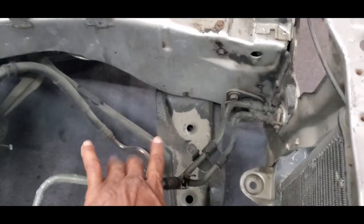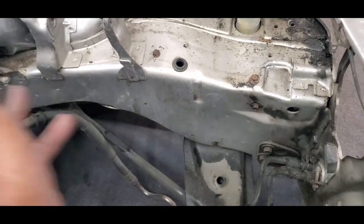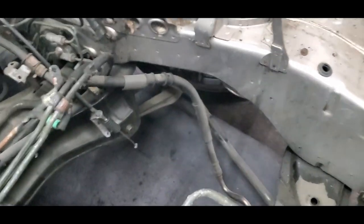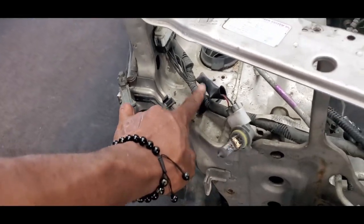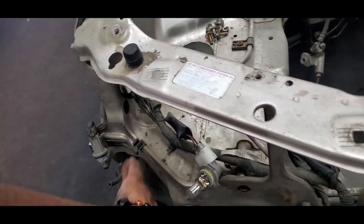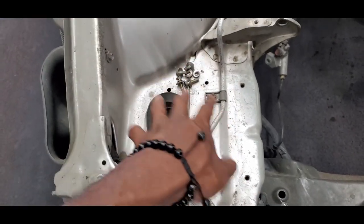I'm probably going to wind up leaving this guy here, because I could get this done up, get that side painted, and then once it dries, I can bolt it all back in and just situate it. So that's the game plan I'm going to go with here. We'll see if that works or not. If it doesn't, we'll adjust as we go. I've got all the harness on that side out. I think I'm going to be able to get away with just popping this guy out and a few other ones out, get this out of the way, and then just tape it back here so it's out of the way, and that'll give me the ability to get it pretty clean in here.